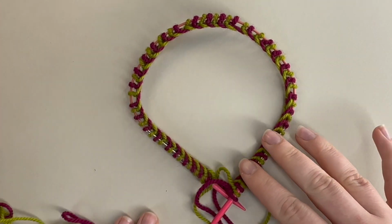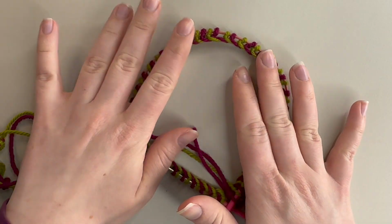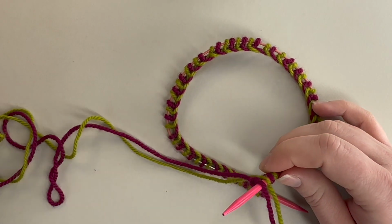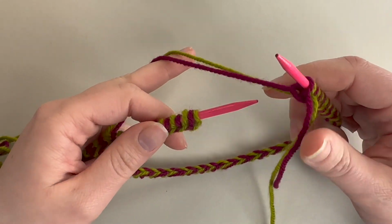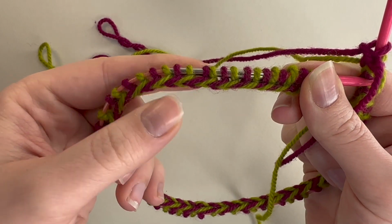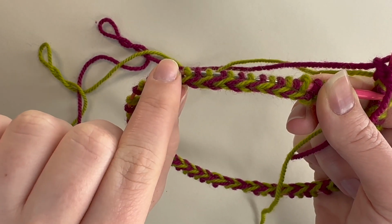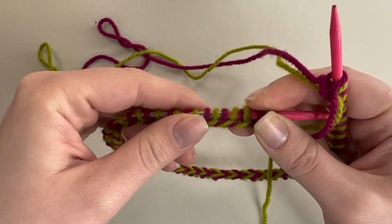So I'm going to join in the round. I want to make sure that my stitches aren't twisted. So if you're laying it down on the table, make sure that your purl bumps are facing to one side and the smooth on the other. And I want to make sure that smooth side is sitting to the wrong side. So when I pick it up to knit, I've got the smooth side. So you see here, I don't have any bumps and I have that nice twisted float look. When I knit that first round, or depending on what your pattern calls for, this chevron herringbone braid is going to sit a little bit more towards the front.